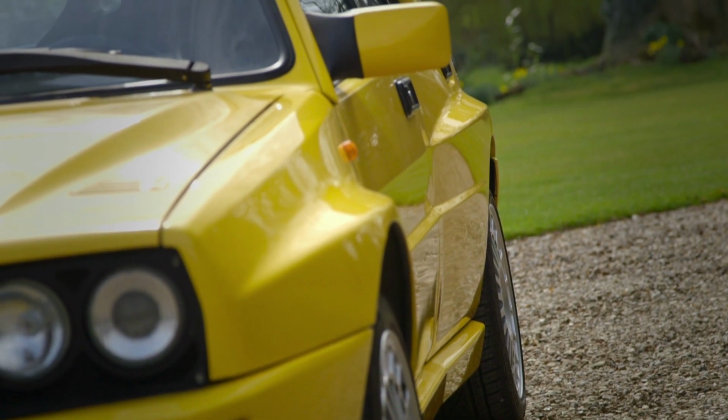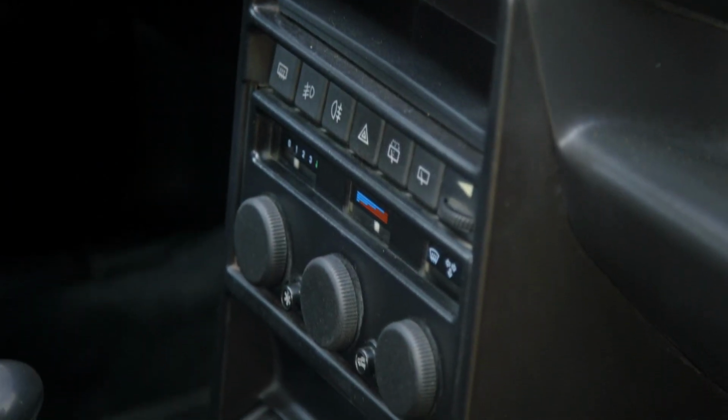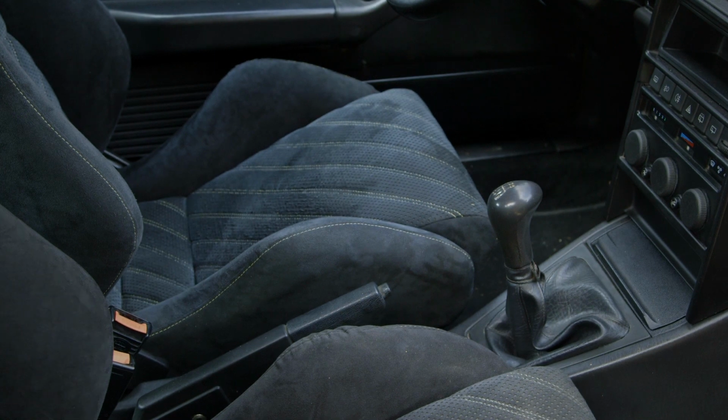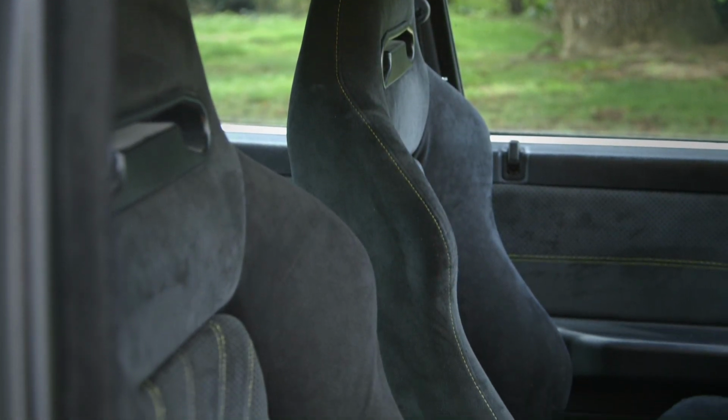Inside, everything is made of the cheapest possible plastic that rattles at any opportunity. And again, you have to see this as part of the car's character. The seats are lovely. They're Recaro seats, Alcantara covered. Slight tendency to wear, so make sure you get in and out carefully. But very, very supportive. And they need to be, because when you go around a corner, you otherwise would end up on the passenger seat.